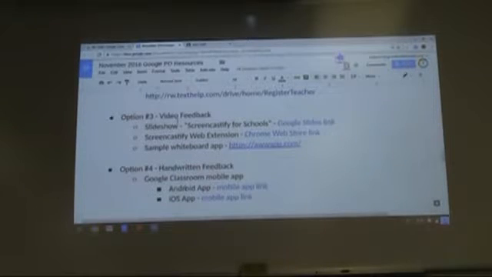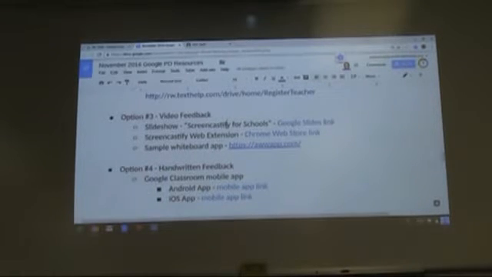Well, now, unless you guys have a different question, I would suggest we take a look at Screencastify, because I think for math, this again makes a lot of sense for you guys. It can be used in a number of ways. Basically it lets you record your screen. So I could use this to give feedback to a student on their work. But I could also use this if I wanted to do a quick instructional video for the kids.